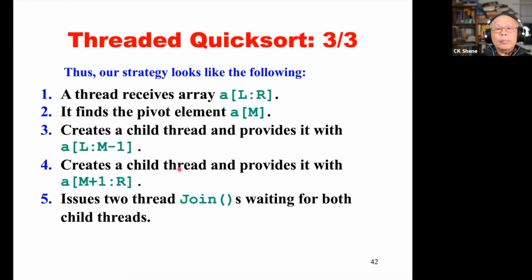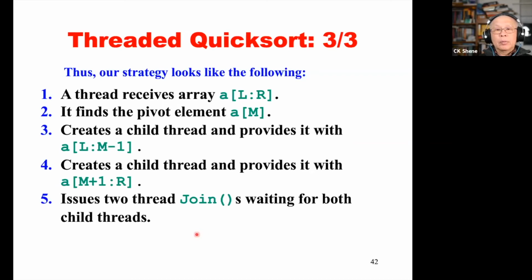Then this thread func creates a second child thread, giving it A, M plus 1, and R. After creation, runs it. So far, we have two concurrently running child threads. After that, this thread func issues two thread joins, waiting for this child thread and this child to complete.